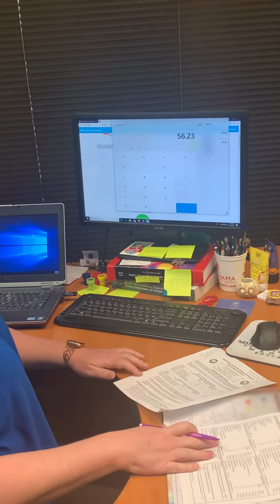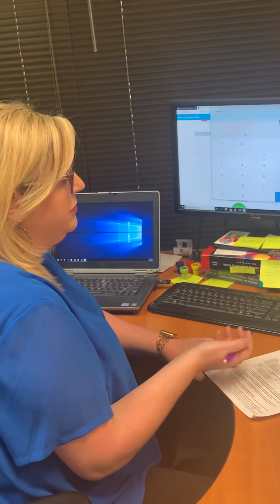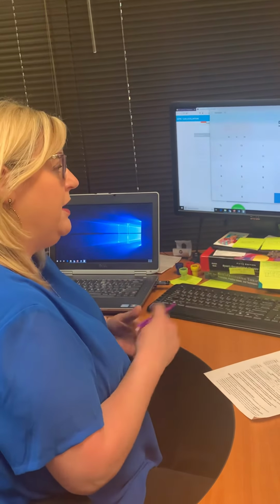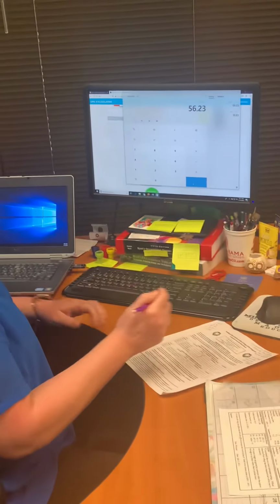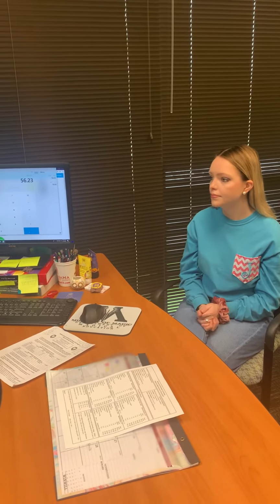Now we never know who's going to apply and what their grades are going to be. So we've listed an average on this advising tip sheet, the average GPA and the average ACT, but there's no guarantee that those are going to be the scores from one year to the other because we don't know who's going to apply. But looks like your 56.23 looks pretty good.